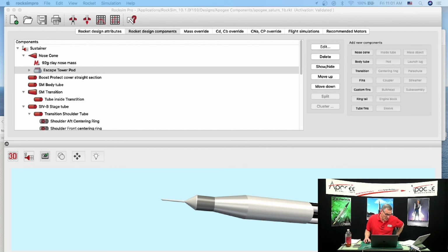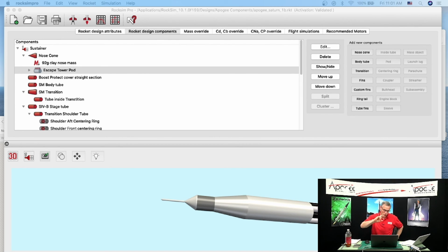Reggie Morrow asks, I bought Rocksim 3 years ago for a PC that never really had enough memory to run properly. Recently, I purchased a new MacBook Pro, and I'm happy to see that you now have a version for the Mac. We've always had a version for the Mac since about 2008. Do I need to buy the software again? The answer to that question, Reggie, is no, because you own it once. We're not going to make you pay for it again. But if you had an older version, you'll need to upgrade to the newest version.